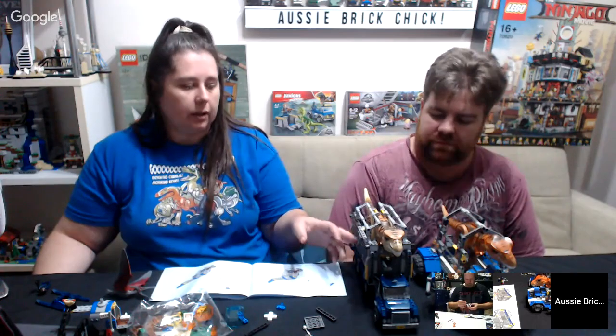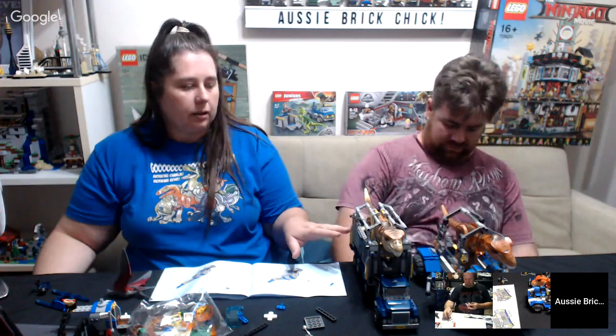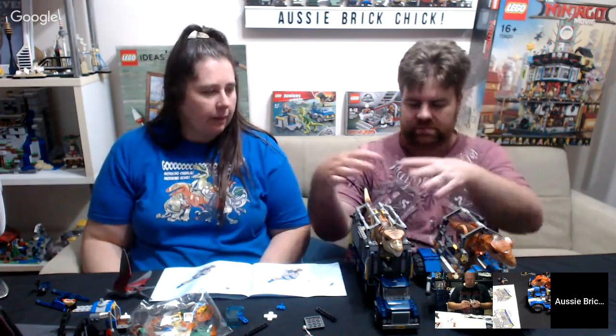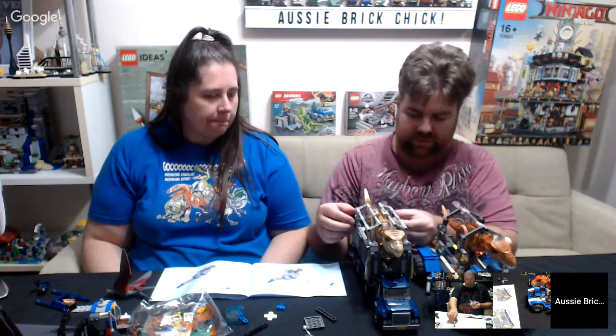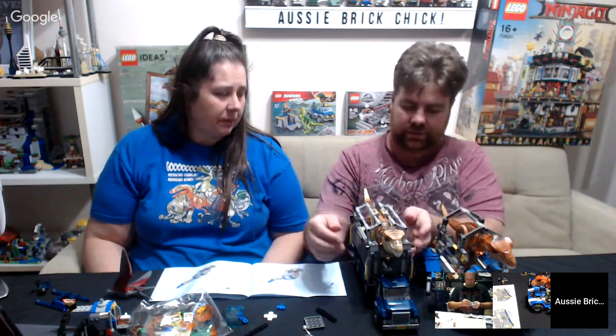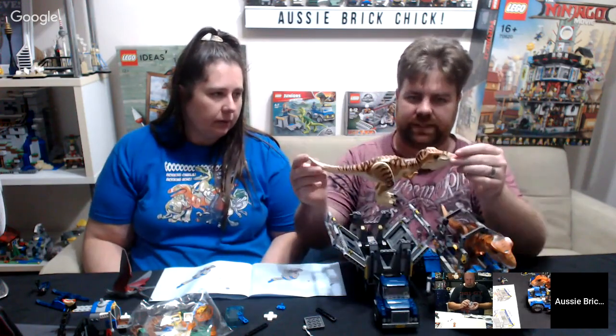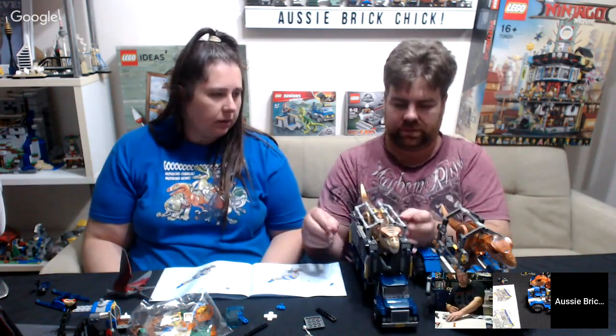So you've got the detailing of the crates on the side here. These are the transportation crates that were actually put within other crates, I think, because they weren't open like this. This is still Lego taking a few creative licenses. But when you look at how big the actual T-Rex physically is compared to the truck itself, this is Lego's solution. In real life, it would be a lot more secure.